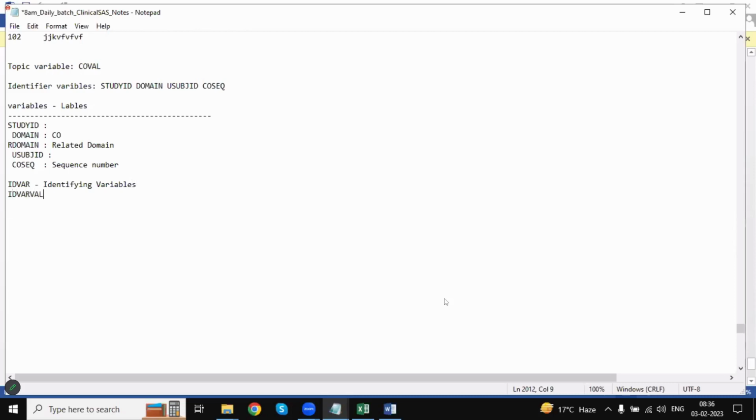IDVARVAL, identifying variable value. COREF, comment reference.